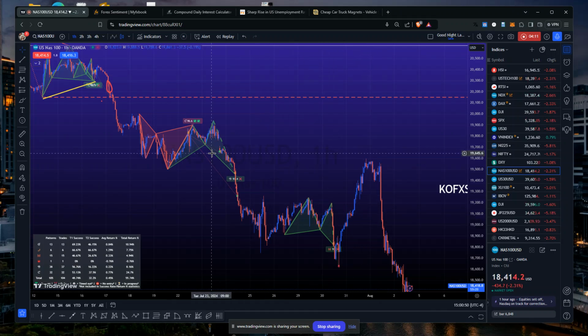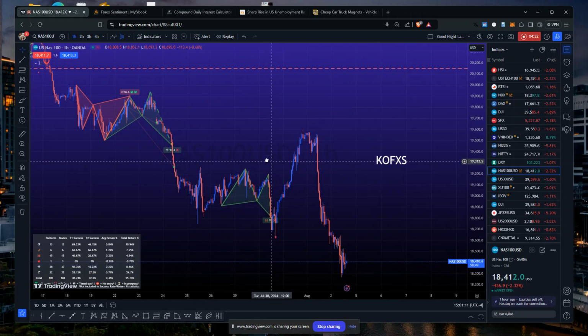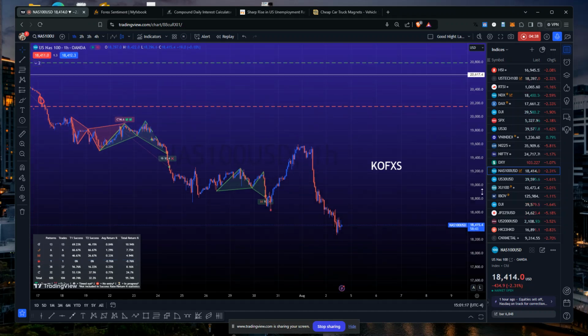Shorted Nasdaq. Sorry about that. Excuse me. We had another one. Even if you didn't get that one, you have another one that did it again. Another signal. It tried to come back into the harmonic, failed, did a retest, failed again. There's so many opportunities. And then on that pullback you make yourself 5%.